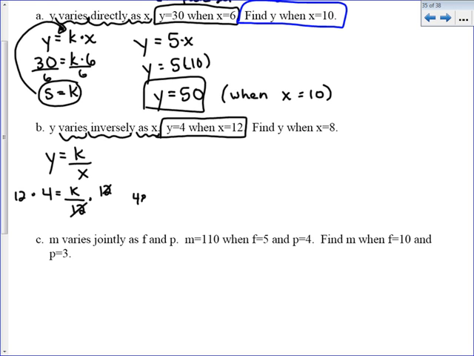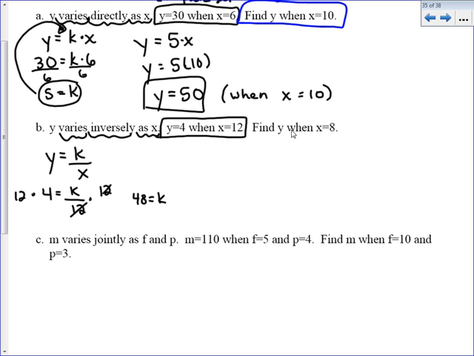So we get 48 is equal to k. And again, give yourself a little check. If you said 3, which is the common answer here, because you see the 12 and you see the 4, and you think, okay, 12 divided by 4 is 3. But if you put 3 back in for k, 3/12 is not 4. But yes, 48 divided by 12 is 4. So when you have one of these inverse problems to solve for k, just multiply by the denominator on both sides. That'll clear it out. Or multiply by the reciprocal. The reciprocal of 1/12 is 12.